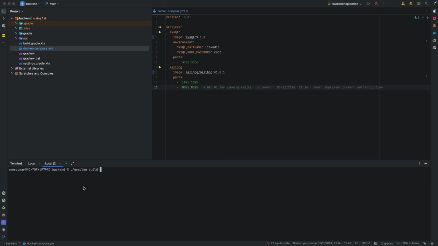Then I'm gonna run the continuous build of Gradle and say don't run tests. And finally start the project.